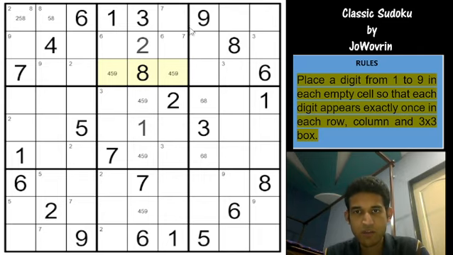Okay, let's look at column 7. We marked a pair, we haven't made much use of that. 3, 6, 8, 5 and 9. So we need to fill in 1, 2, 4 and 7. This cell can't be 7, so that's 1, 2, 4. This can't be 2, this is 1, 4, 7. This can't be 2, this is 1, 4, 7, and this would be 1, 2 and 4.